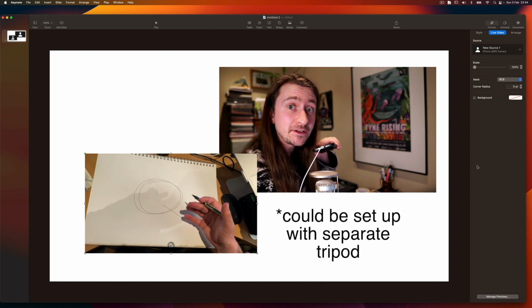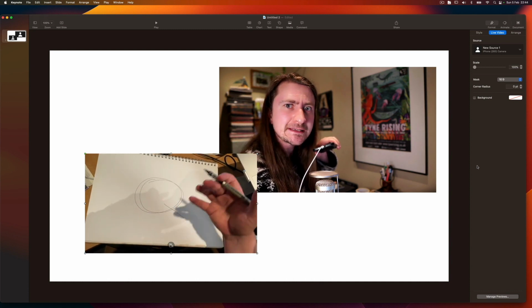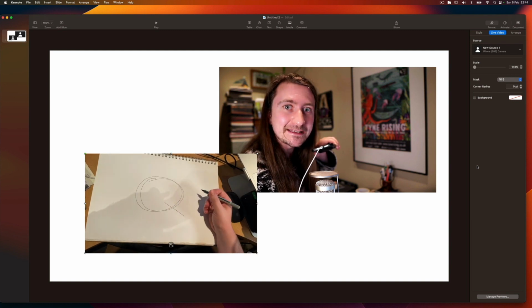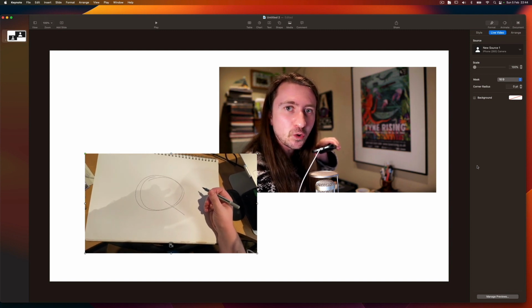So with a relatively straightforward setup, you can start to get something a bit more complex and a bit more interesting in your presentations. Now, it's worth saying, in the filming of this video, I found that PowerPoint on the Mac is not particularly stable. It was much more stable using it in Keynote. This may be different on a Windows machine, but it's worth saying that this is quite a computationally heavy task to ask of a computer. You're incorporating live video and putting animations on it.